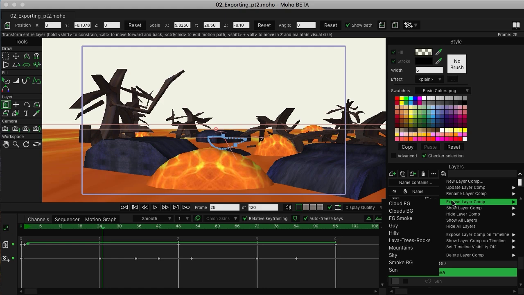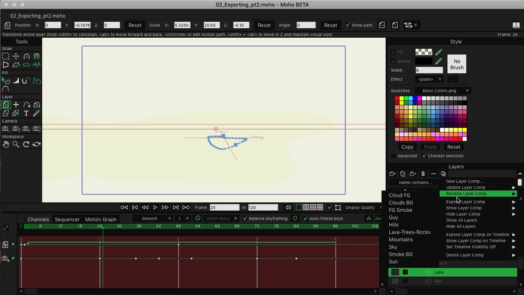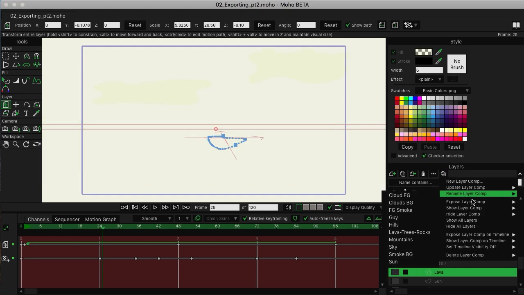And here you'll see all the layer comps I created for this project. I separated out the foreground elements, especially from the background elements. So for instance, we have the cloud foreground on its own layer. And this is hard to see. It's actually right here. It's a very pale yellow because it's transparent. But we want that in the foreground so we can control it differently from the background clouds that are behind the mountains and such. So again, if you go to expose layer comp, you'll find those clouds in the back on its own layer. So that's how that's going to work.